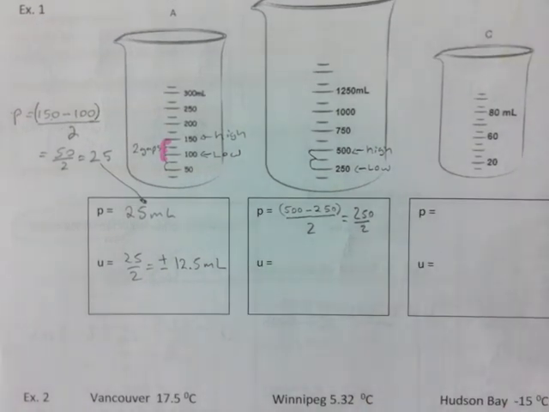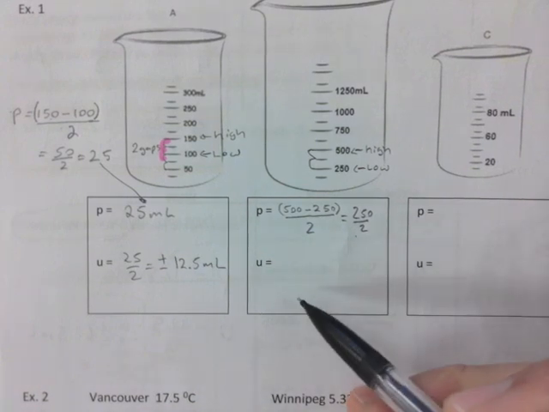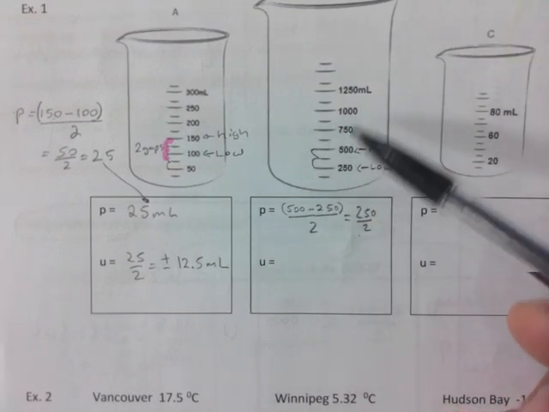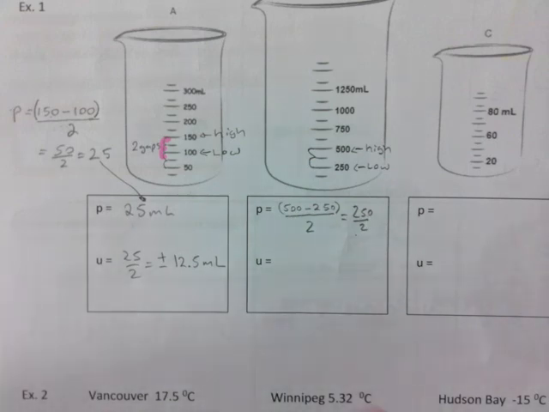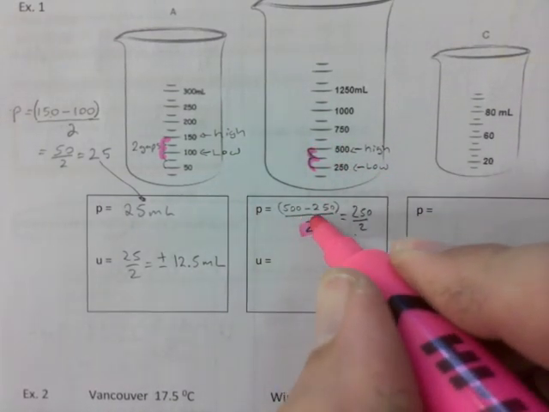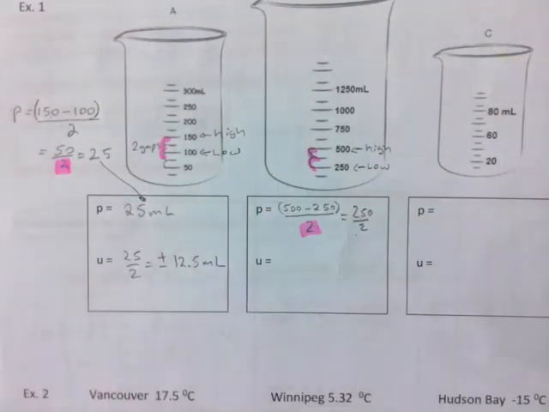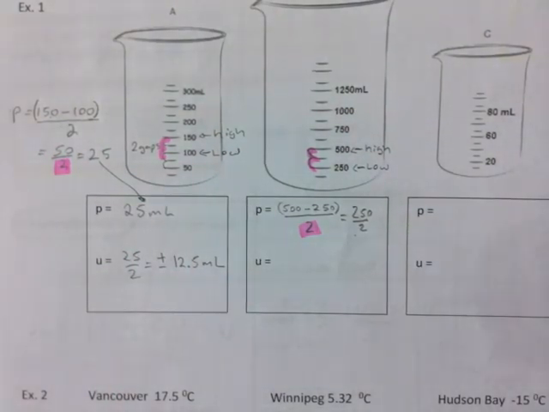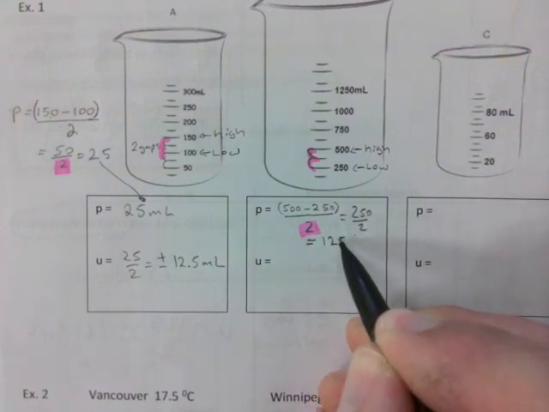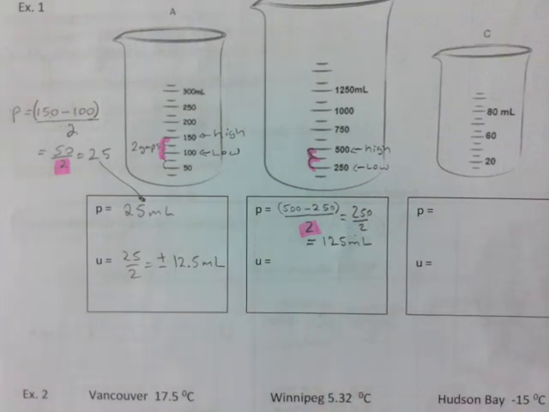And so you might think, I divide by 2 and then I divide by 2 again. Is it always going to be like that, Mr. Dirksen? 2, 2? No. Sometimes you're going to have 4 gaps, 5 gaps. I don't know. It depends on the scenario. So I'm just going to show you. This is there. And same here. It just happens to be 2. So 250 divided by 2 is 125 mLs.